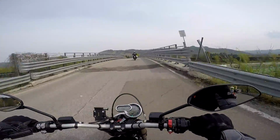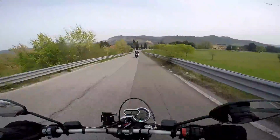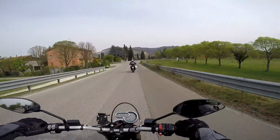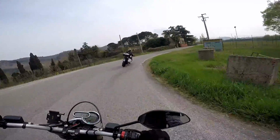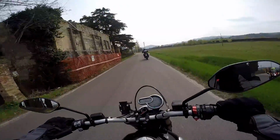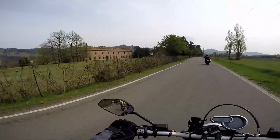Okay, so we just turned off the main road, and in fact they are crossing, I guess that's the A1 that we came down on, to hit the twisties. This is already looking fabulous. A little bit of dust on the roads actually, so got to get a bit of a feel for grip. But I have to say, I've been really impressed with this little Ducati Scrambler. Well, I say little, it's not little of course, it's an 1100cc bike. Oh, what a beautiful Castiglione.